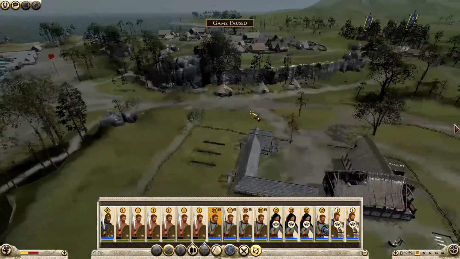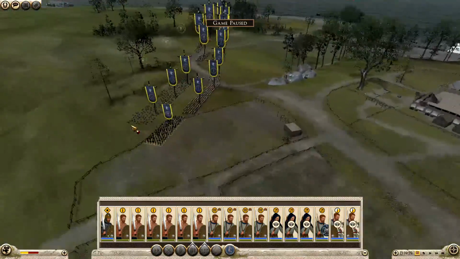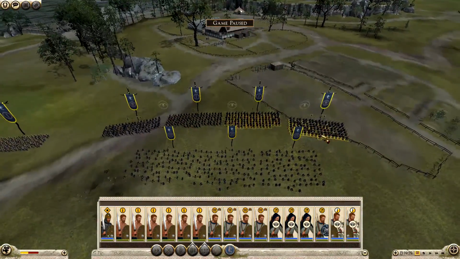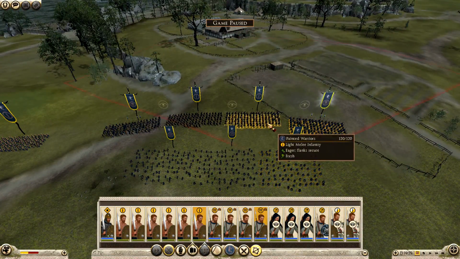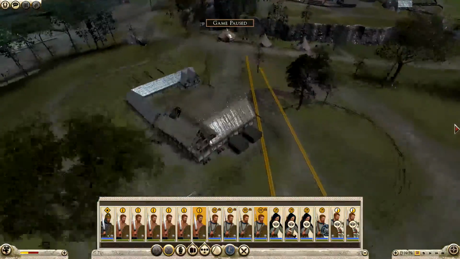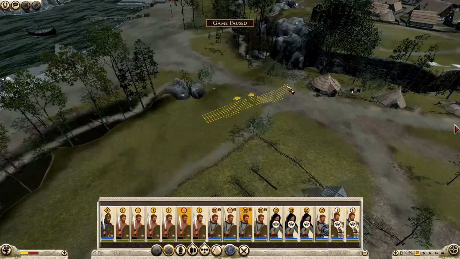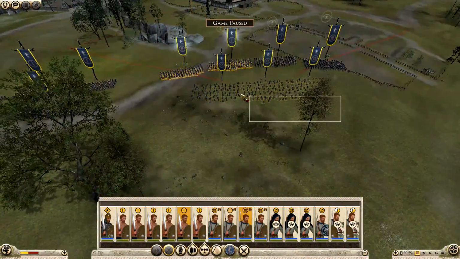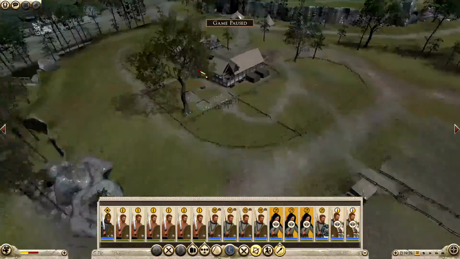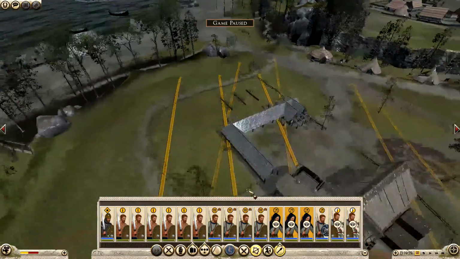So they've got guys there. And we can't see anyone else. Okay, that's fine. You two, I want you to go like that. And then you two, I want to go like that. By the way, these guys are hidden even in the open. That's brilliant. And these guys, I want to move up to there.